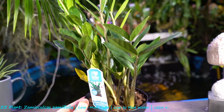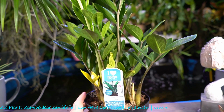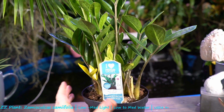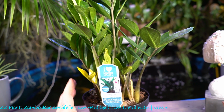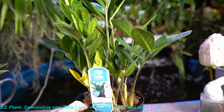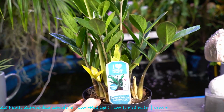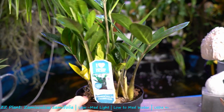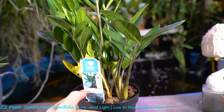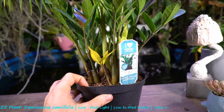Before I even really get too far into the video, I do want to go ahead and mention this is a toxic plant, not safe for pets or children, humans that is. It's one that you want to be careful with. When I repot this, I need to make sure I go grab some gloves actually. If you have a ZZ plant and you've been handling it, you ever notice any type of burning sensation, numbness anywhere with your lips, eyes, whatnot, then you need to seek medical attention immediately. Okay, so now that that's out of the way, they are insanely easy to grow.